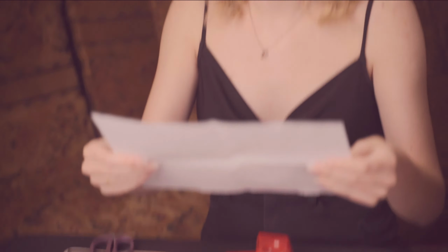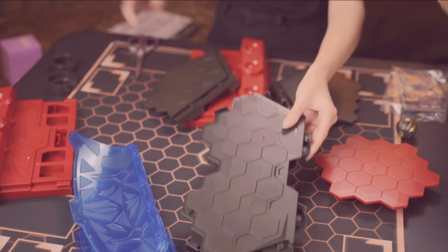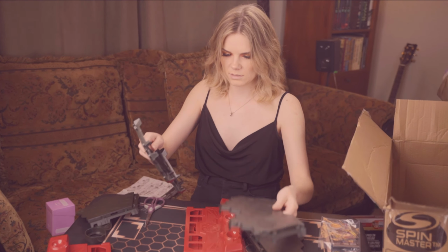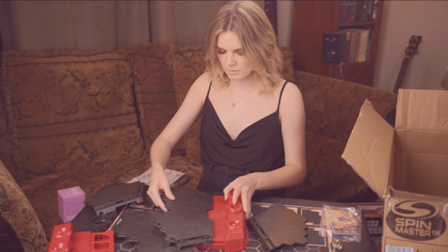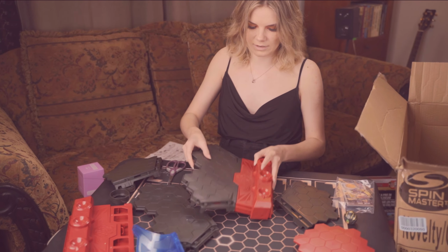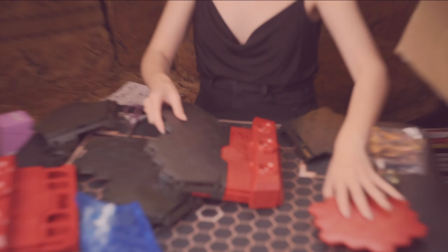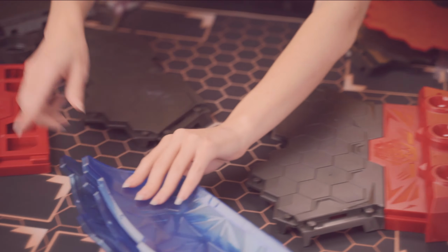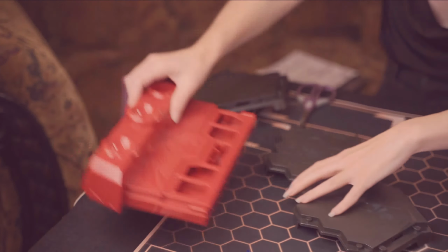It's upside down. Okay, pieces, little bits, oh, okay. Oh, that's nice. There's too many pieces. Not really, it's not that bad. It's fine, I'm just a baby. I'm baby.